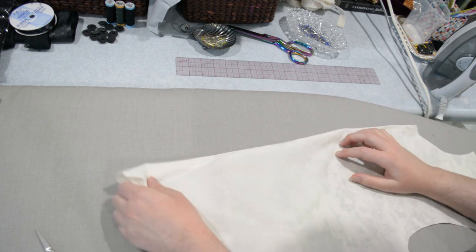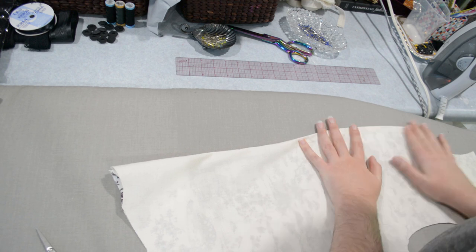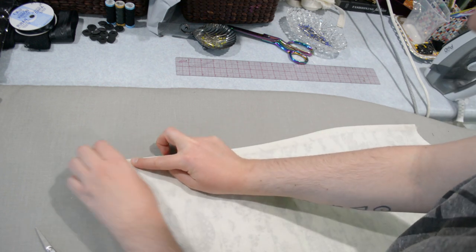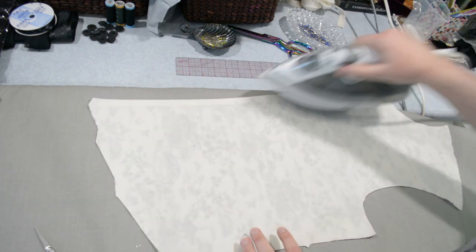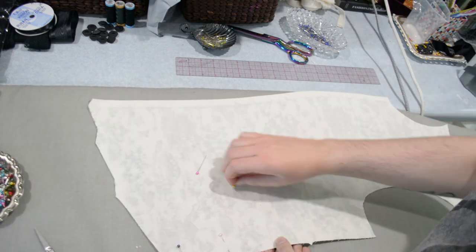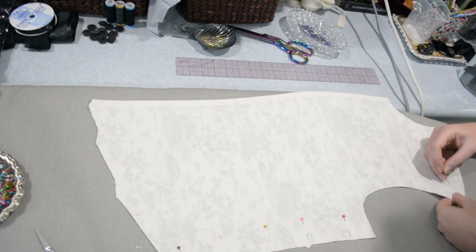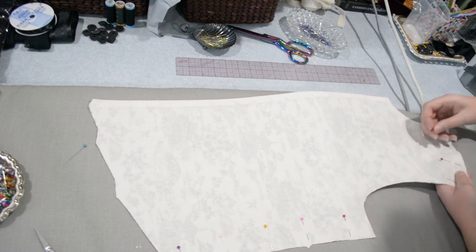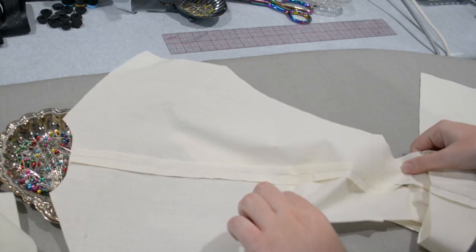I keep calling it lining when I mean interlining — I'm just not used to there being an interlining; I hardly ever properly line my garments, let alone interline them. I used different fabric so I could tell the layers apart. Now that the center front opening seam is finished — because there'd be buttonholes and buttons along that edge, you want it nicely finished — I can go ahead and serge the rest to flat-line the remaining pieces.